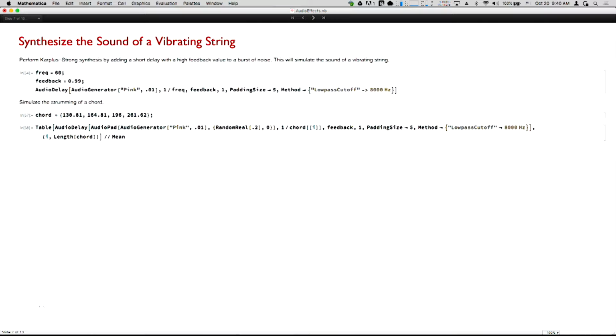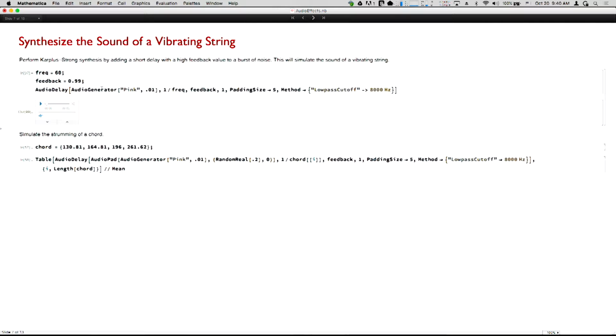Okay, so this is another, again kind of random example, using the delays and so forth that show the synthesis, the simulation of a vibrating string. So what we're doing here is that we get the frequency of the vibrating string that we want to simulate, specify a larger feedback, and start from a very short noise. And all we do is create a delay, so many of them, and add them together. And it really sounds like a vibrating signal. And then you add a couple of those different frequencies together. It sounds like strumming a chord on a guitar.